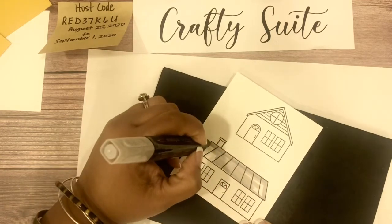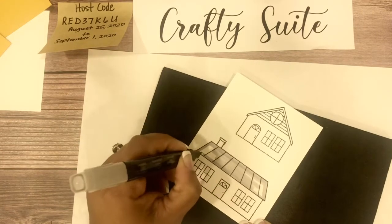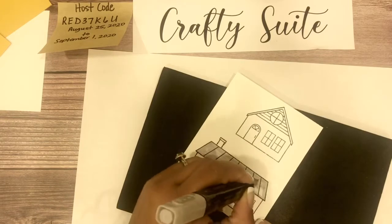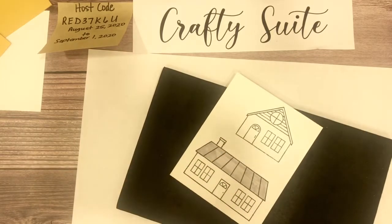That's the good thing about having both tips on the marker, but I kind of get to the point where I'm in a hurry. So when I stamp with the other tip, it just takes a little bit longer. But you can do that if that's what you prefer.